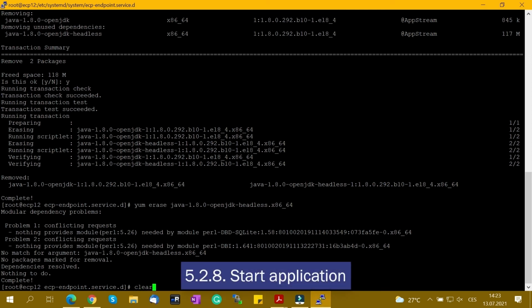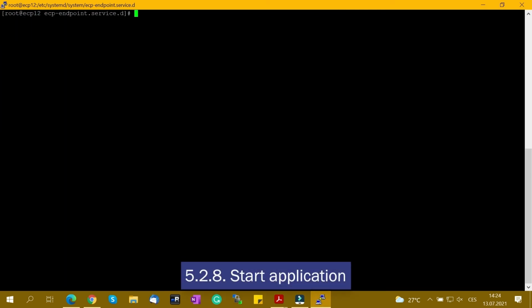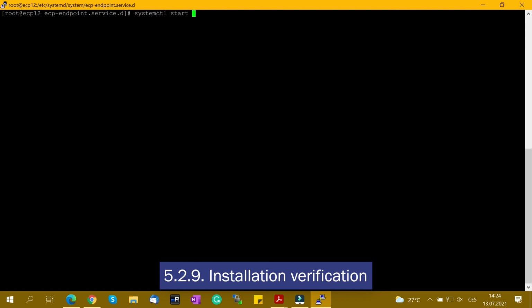The application can be started, and that can be done using systemctl start ECP endpoint command. Status can be verified by systemctl status ECP endpoint command.